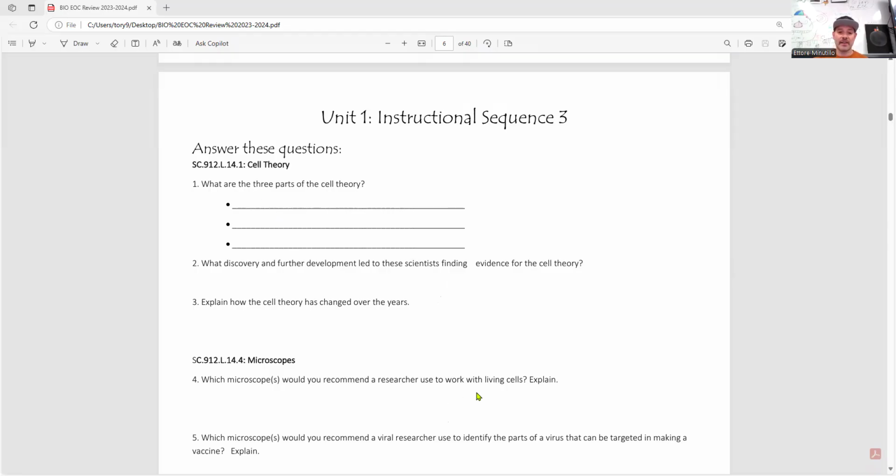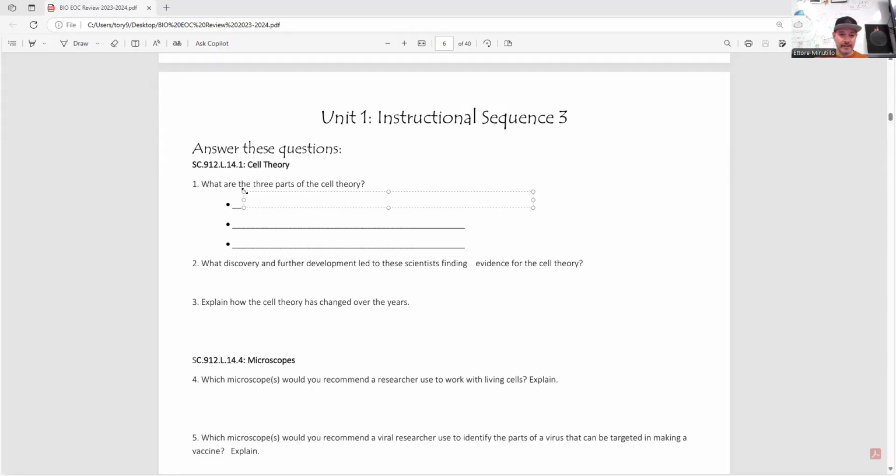It starts by asking us the three parts of the cell theory. It is fairly common that they end up asking you a cell theory question on the test. Most commonly, they'll give you a multiple choice question where they'll list the three parts of the cell theory and then add in a fourth point that's not part of it, and then have you identify what is not part of the cell theory.